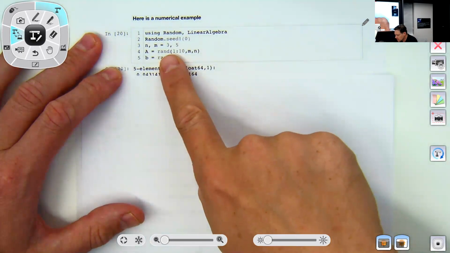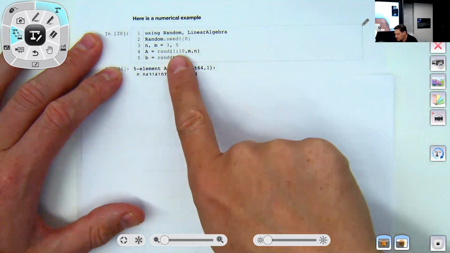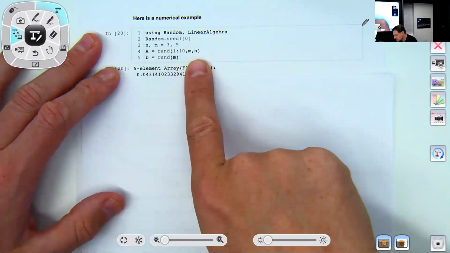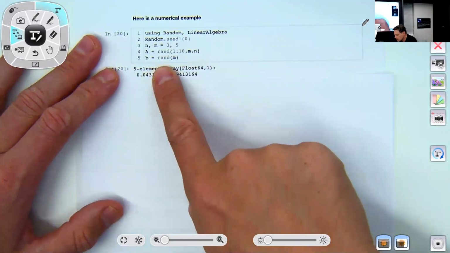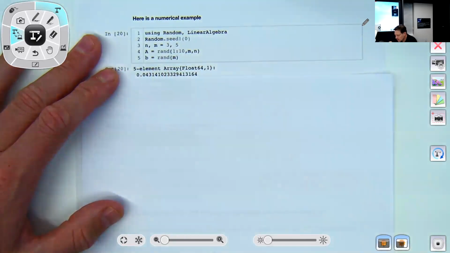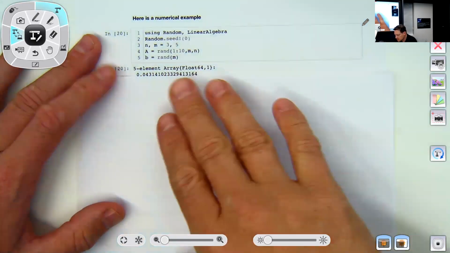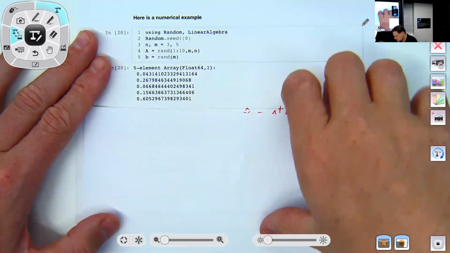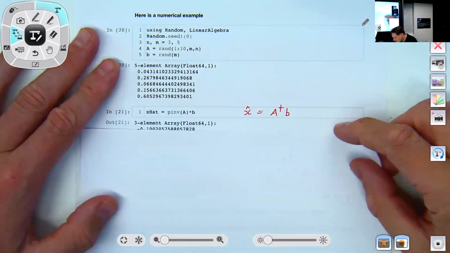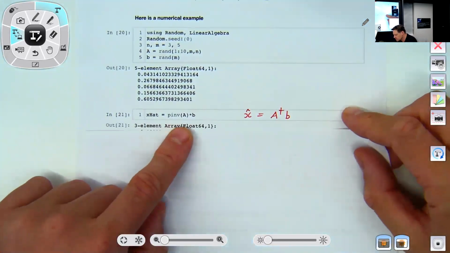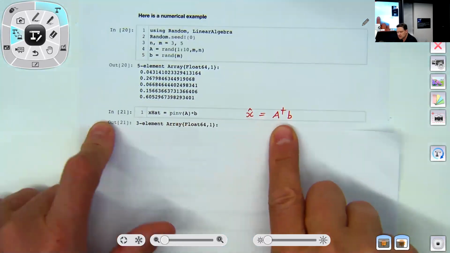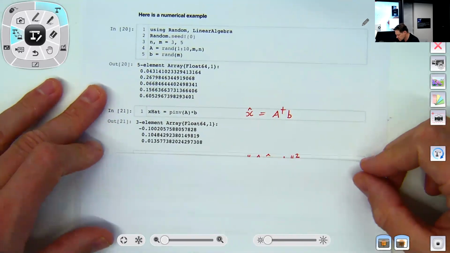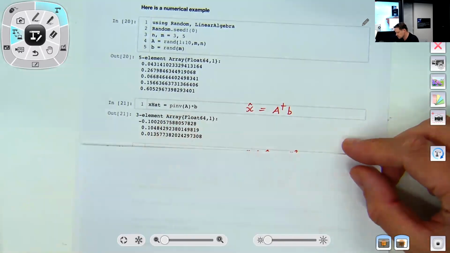Okay, so here we have n is 3 and m is 5. And so we generate a 3 by 5 matrix there, it looks like. And then B is a column containing 5 entries, random entries. And so that's B right there, which is the last one out of it. Okay, next, so x hat is the pseudo inverse times B. So in other words, just this. Okay, so that's a built-in function there. And so it returns that calculation, that product, which is just this.